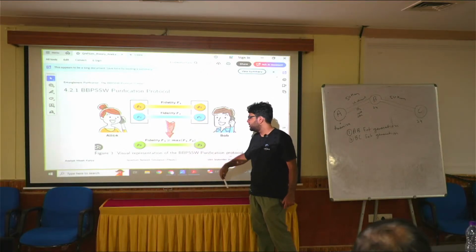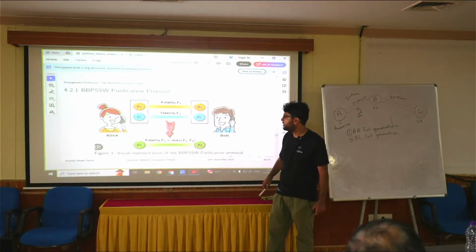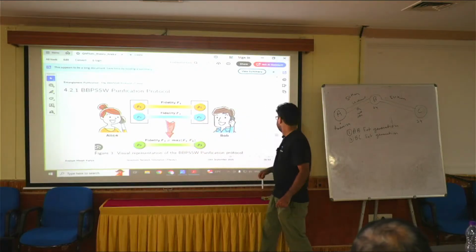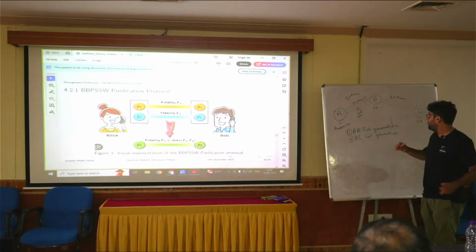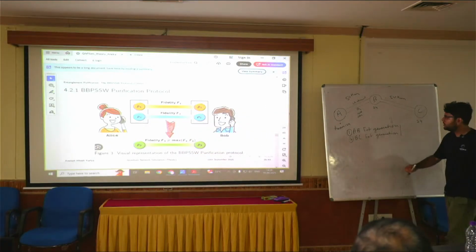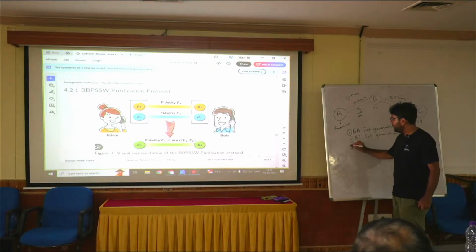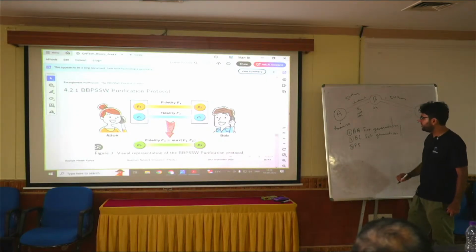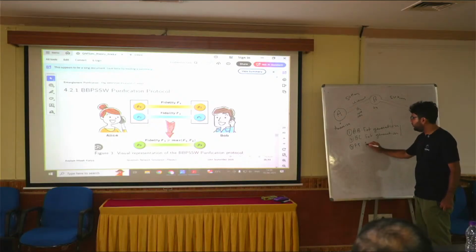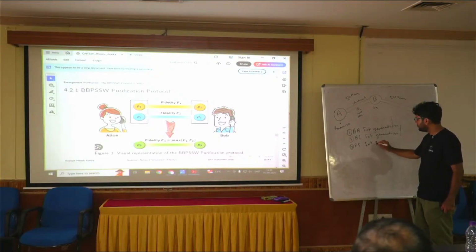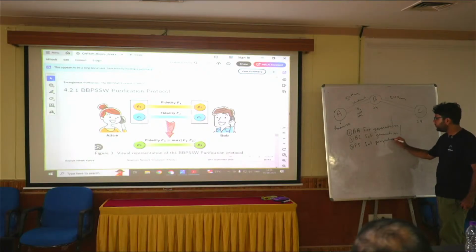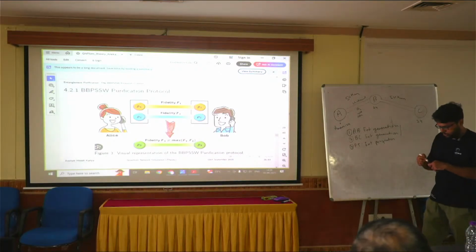You can see over here is just a pictorial representation, but the idea is that F3 would be greater than the max of these two, right? So after we do generation, we want to make sure that our fidelity is high. It's very important that the fidelity is high. So for that, what we do here is entanglement purification. Let us look at that protocol for once.